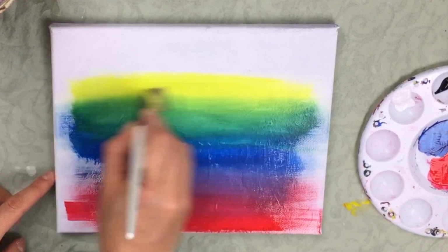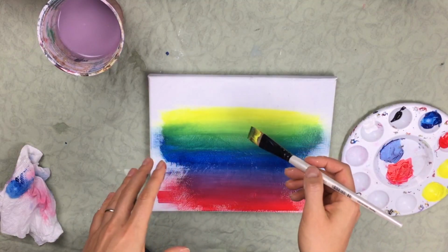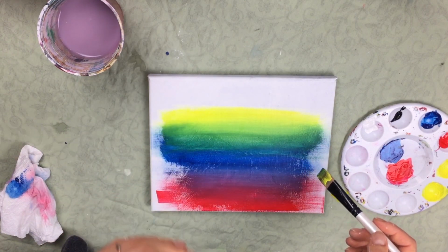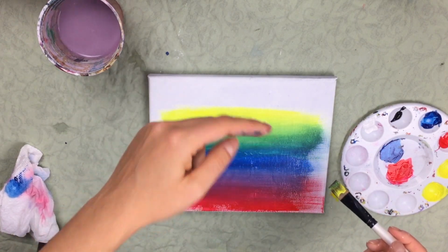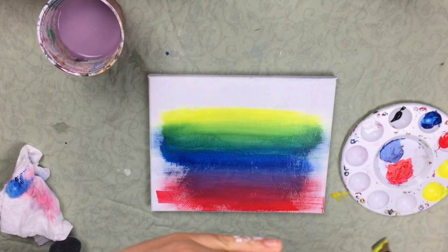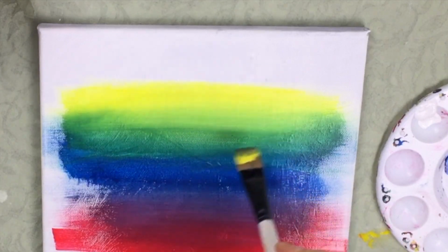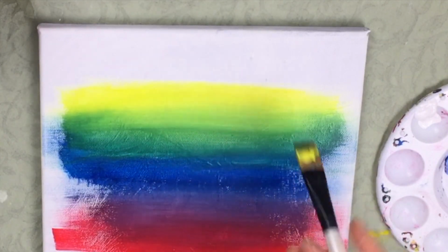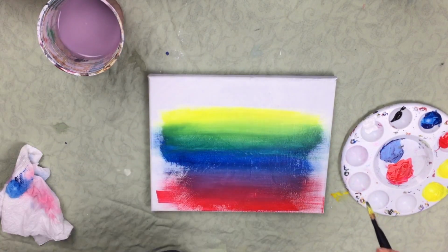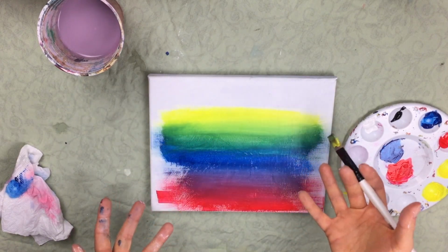Now you see that starts to break up the line. If ever you're trying to make a subtle gradient, you'll never see an actual boundary. You will never see where the actual yellow begins and where the actual green begins. You'll never see that straight up line. You'll see that there's parts of yellow and parts of the green and parts of the green in the yellow. And because you're doing that, that tricks your eye into seeing it blended. That is really the whole concept when it comes to making a blend.